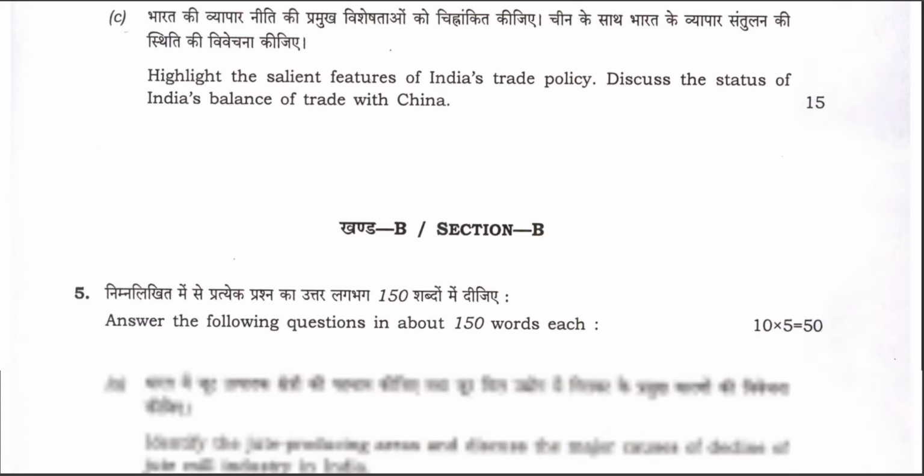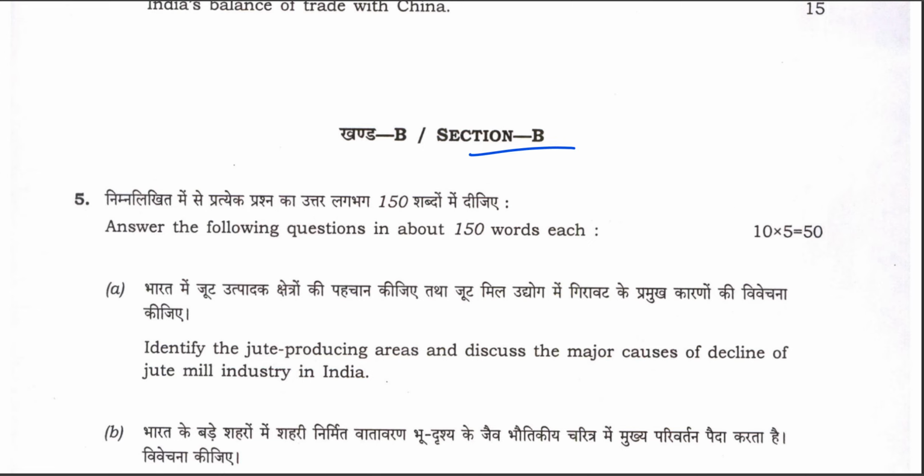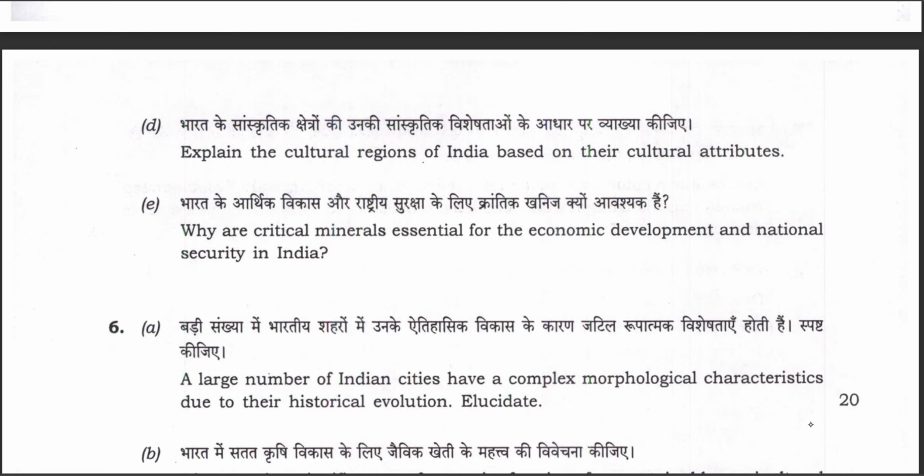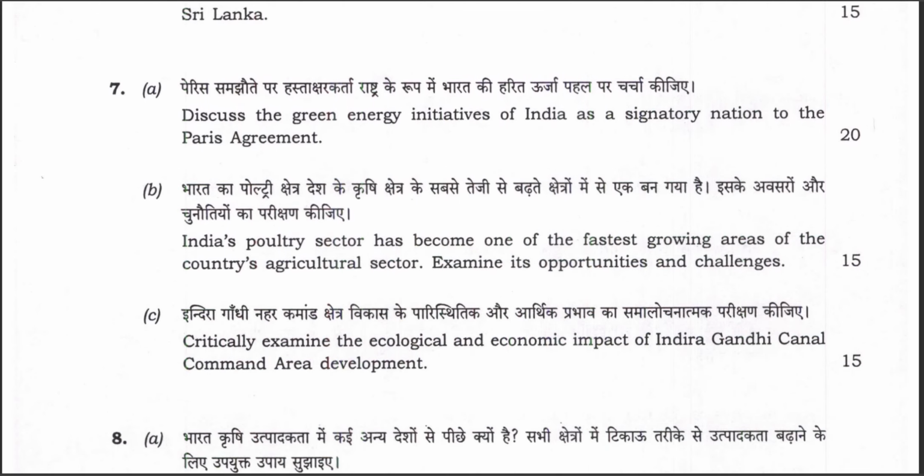Then we have part B. The first five questions are compulsory. Okay. After these questions, we have to choose again either one or two. If we choose one question from part A, we need to choose two questions from part B. If we choose one question from part B, we need to write two questions from part A. This is the logic, the same pattern of paper 1, but the only difference is the first two compulsory questions are in the form of map pointers.